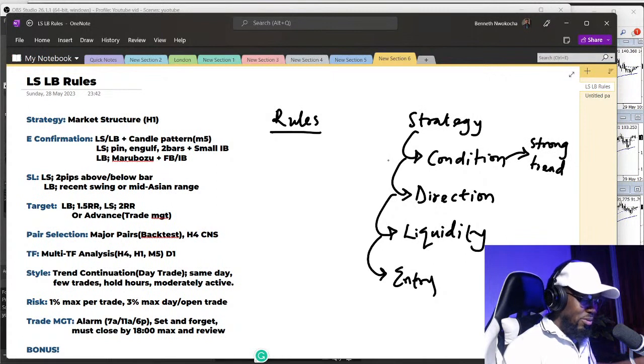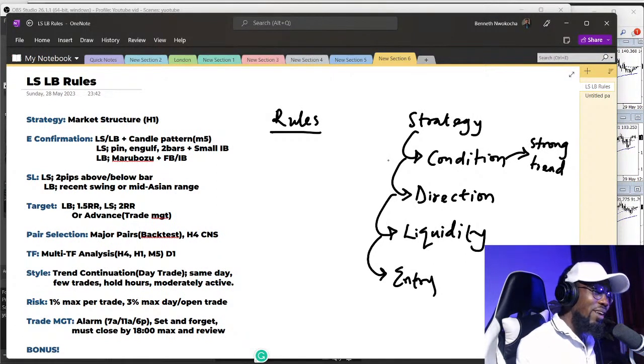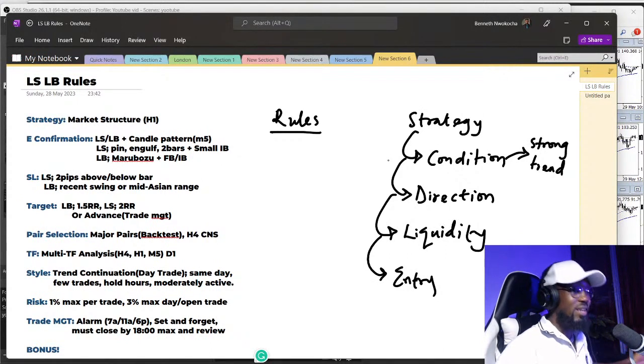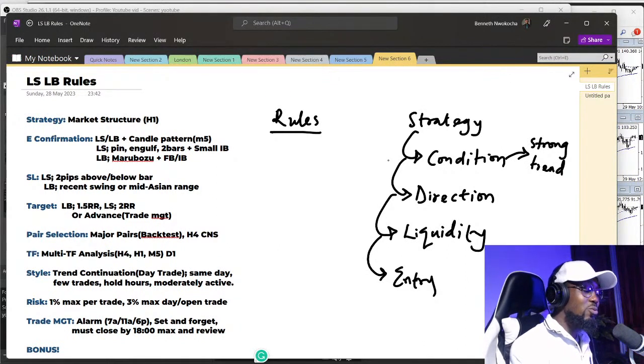I was telling somebody this morning, he said he didn't take the London trade. And I told him, you have to take the trade. Because there are so many things that are moving the market apart from banks. Ordinary business moves the market. If not, the price would remain where it is on Friday after the banks close, and then continue from where it is on Monday morning, or on Sunday night because of Sydney time. So there are many things that move the price. So trade if you see your setup.